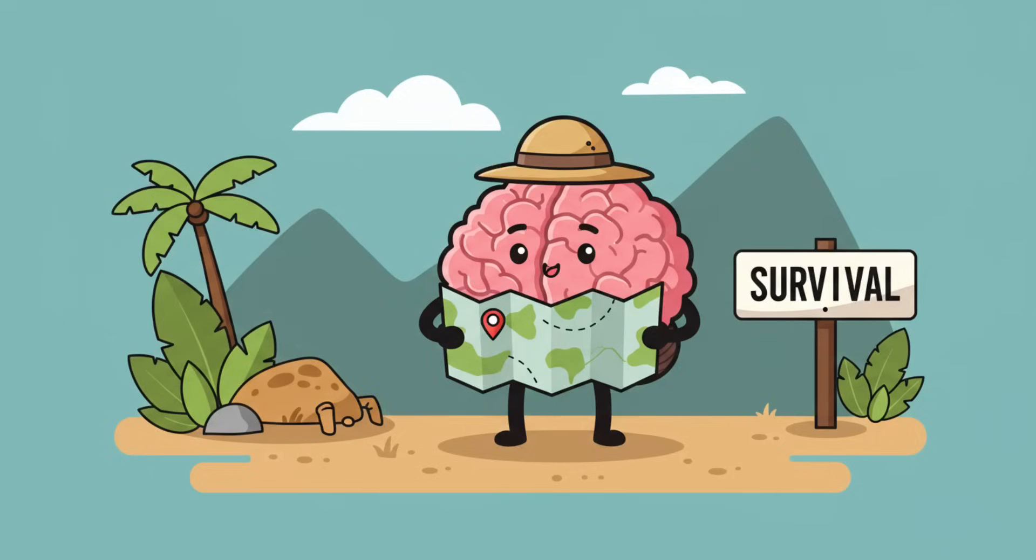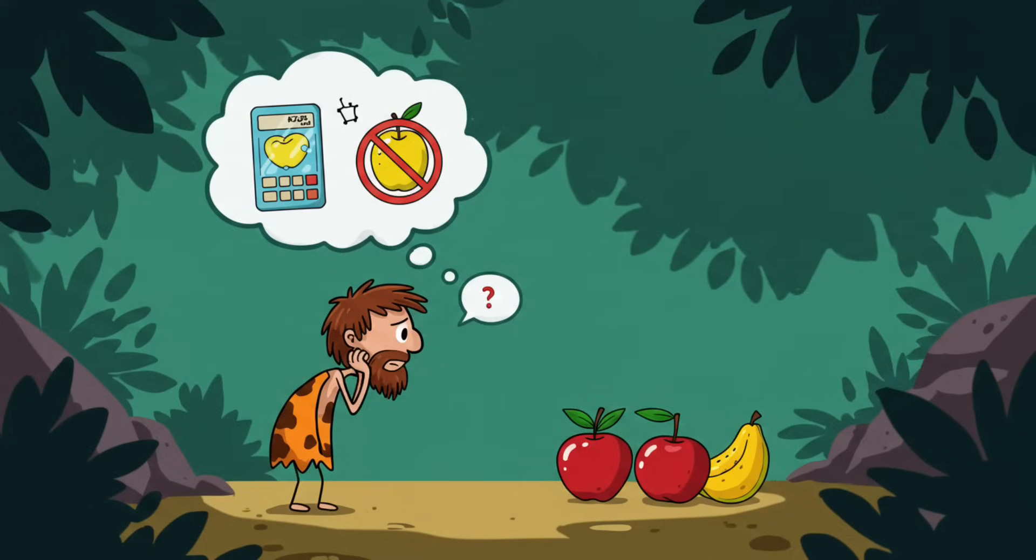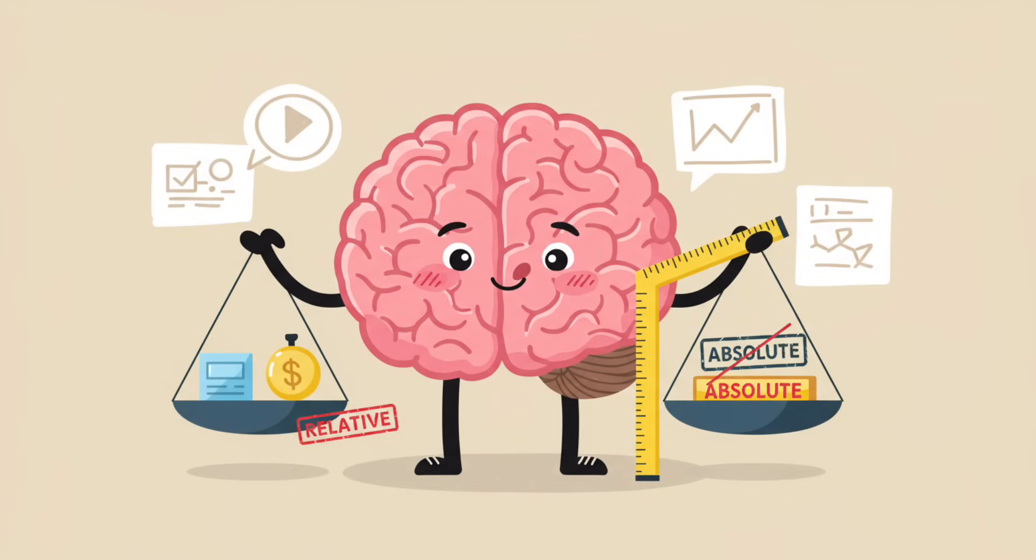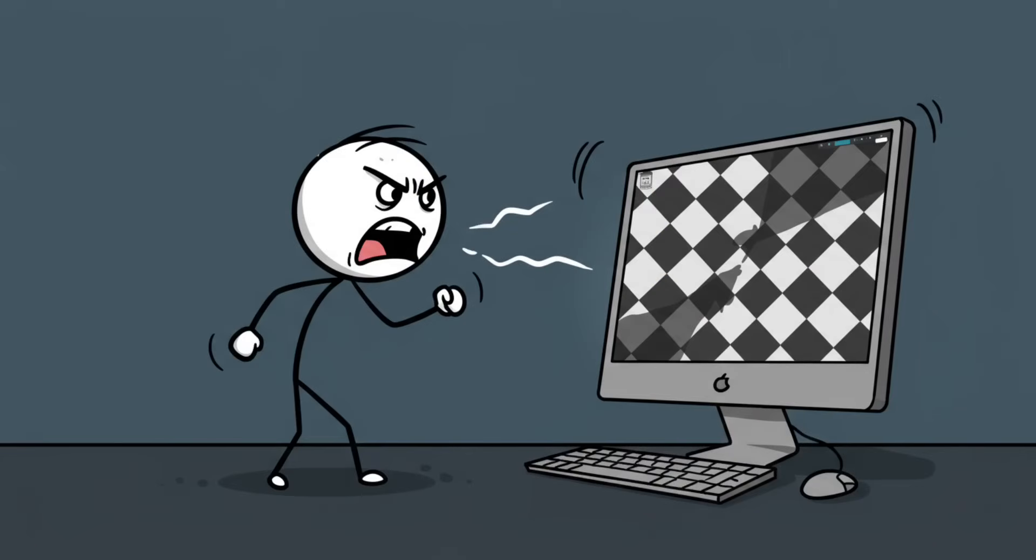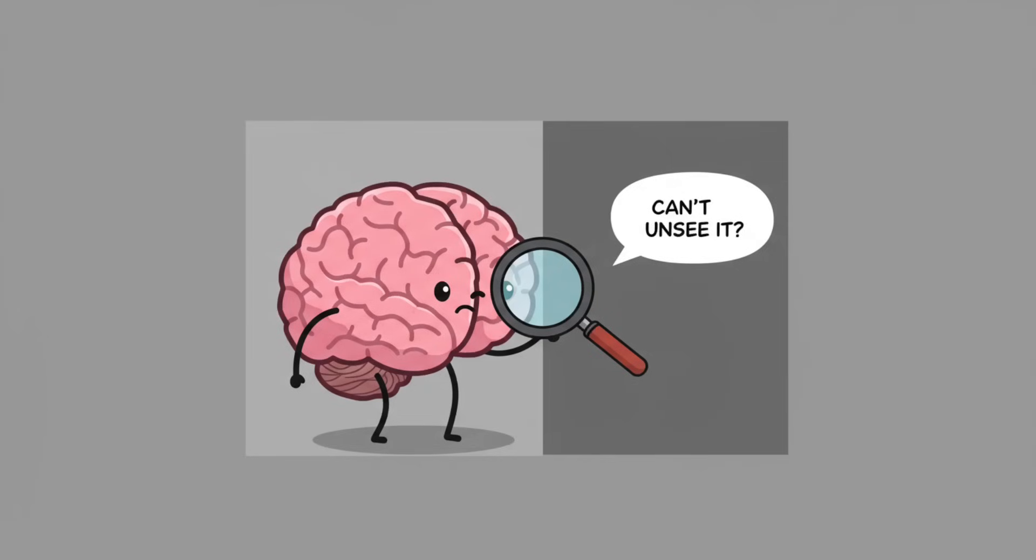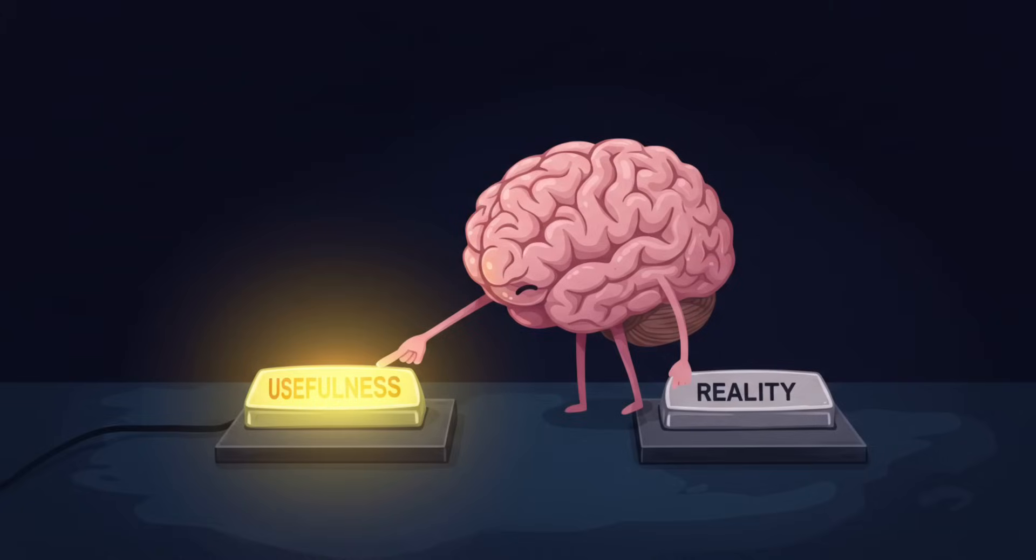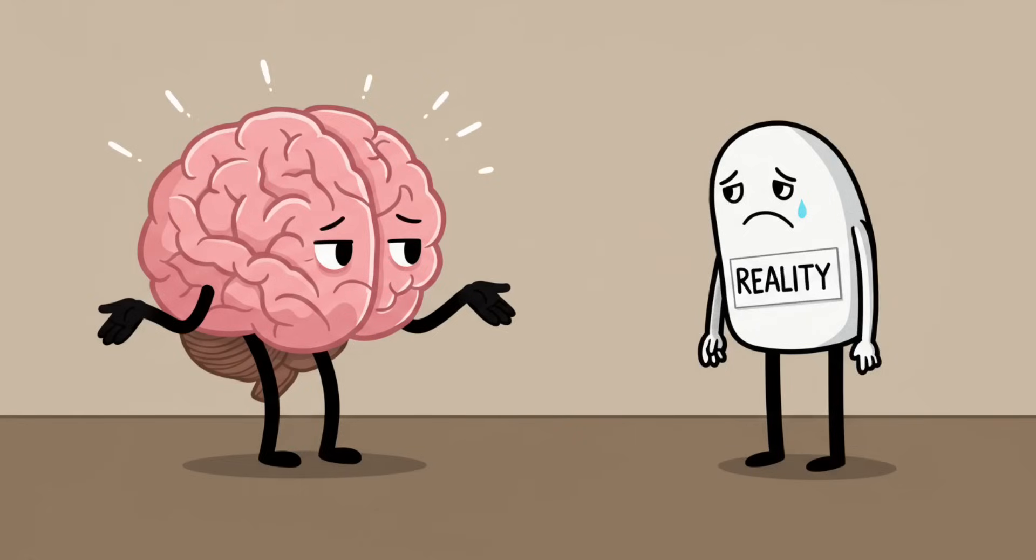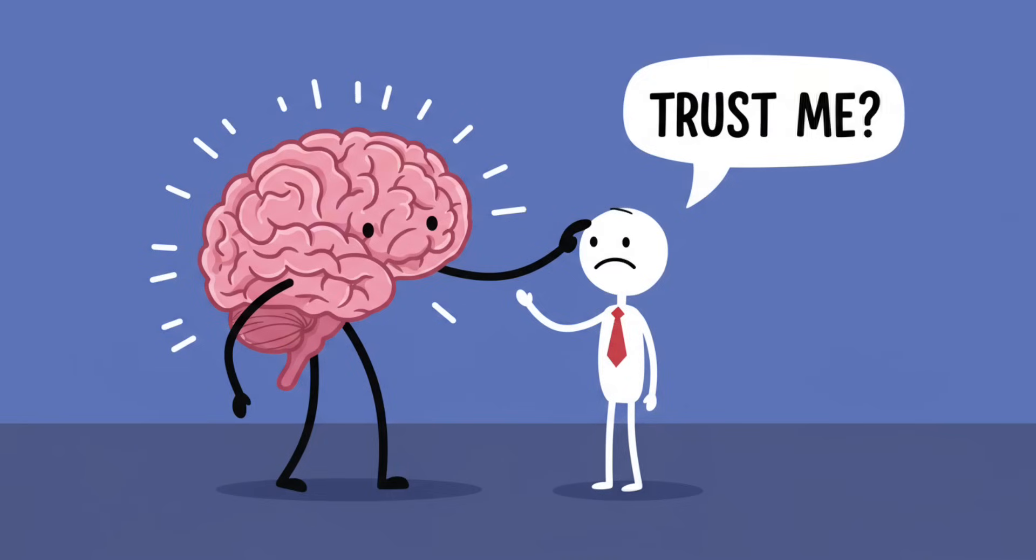This trick is actually tied to survival. Back in the day, it was way more important to know whether that fruit was ripe under dappled shade than to calculate the exact photon levels hitting your retina. Your brain evolved to do relative comparisons, not absolute measurements, which is great when you're trying to tell a banana from a rock, but now it just makes you lose arguments with an image file. Even after someone shows you the true shades by isolating them, your brain still can't unsee the difference. That's the wild part. Your brain is less interested in reality than in usefulness, and if reality disagrees, too bad. Basically your visual cortex is the pushy friend who insists trust me, I know what I saw, even when proven wrong.